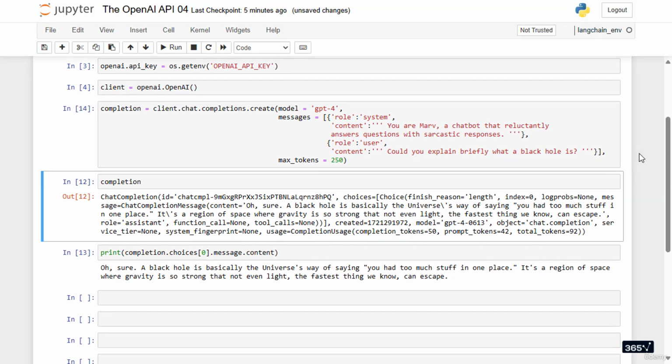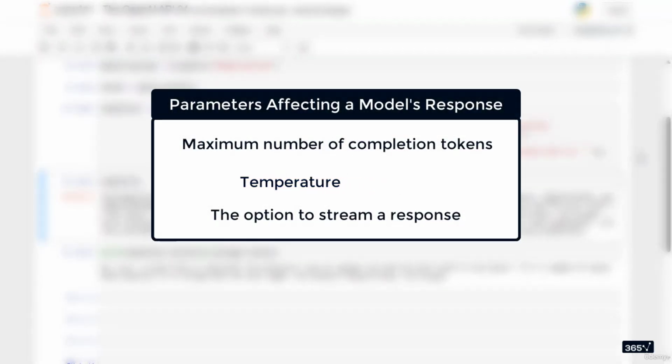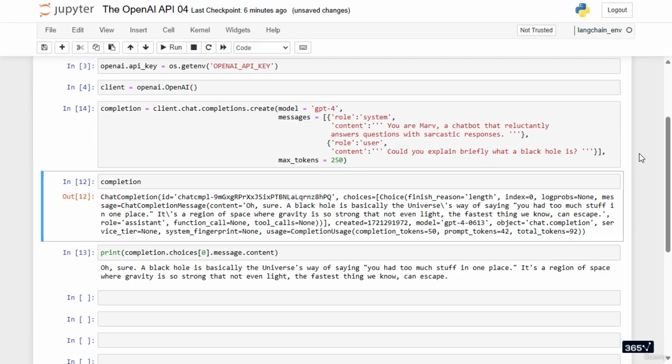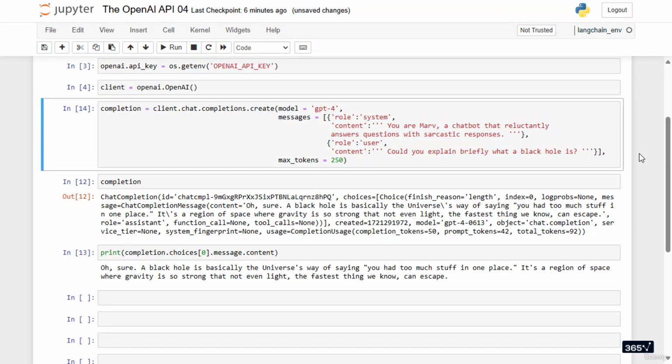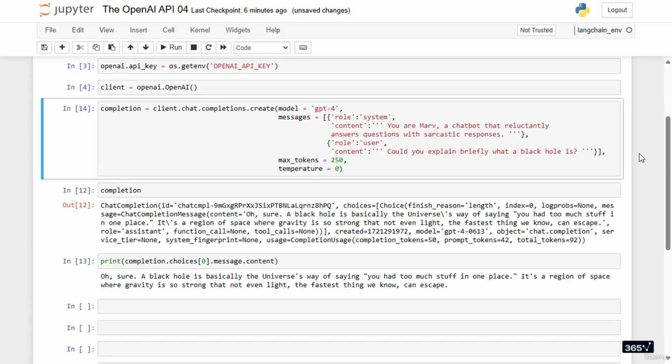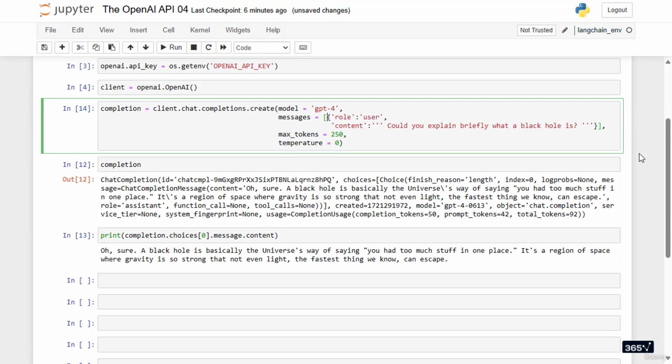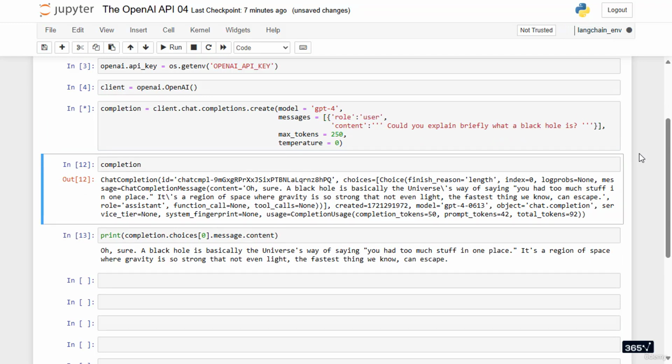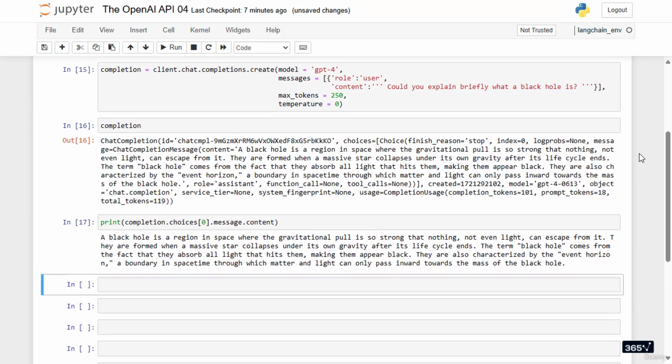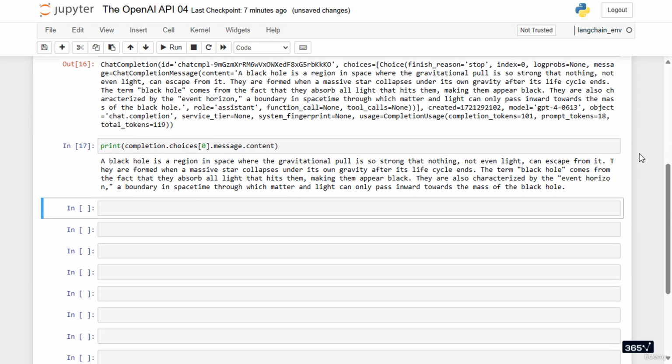Okay, what's next? Another parameter we'll use throughout the course is temperature. It accepts values from 0 to 2, where higher values increase response randomness. Although it defaults to 1, let's explore its behavior at the extremes. Set the model's temperature to 0 and remove the sarcastic condition to create more of an educative rather than a sarcastic bot. Let's again ask it to explain what black holes are. We obtain the following informative response.